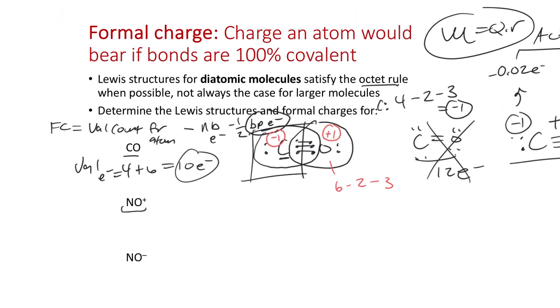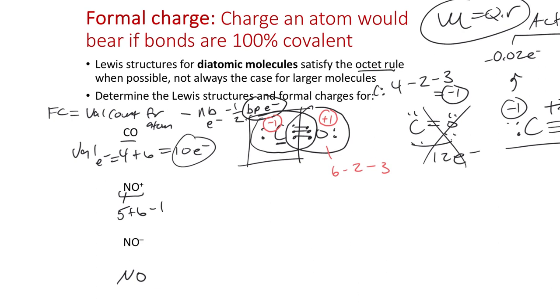Then for cations and anions, when we're doing our valence count, we just look at nitrogen. Nitrogen should have 5 valence electrons. Oxygen should have 6. A positive charge kicks one of those electrons out. So we have to lose a valence shell electron to obtain that net positive charge. I think this comes up later, but a nitrogen and an oxygen bonded together with no charge would have 11 electrons. But with a positive charge, we've removed 1, down to 10 electrons.